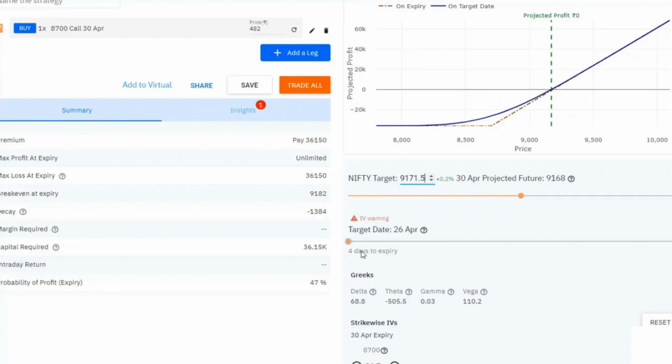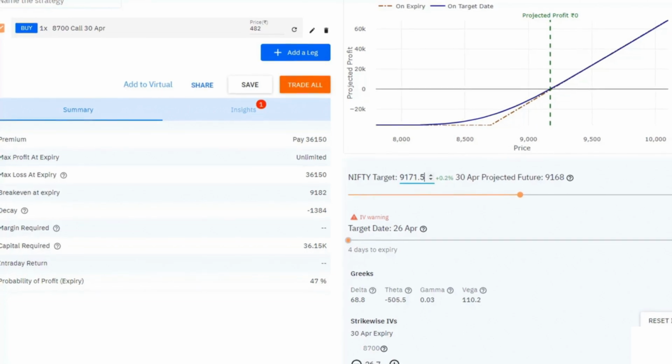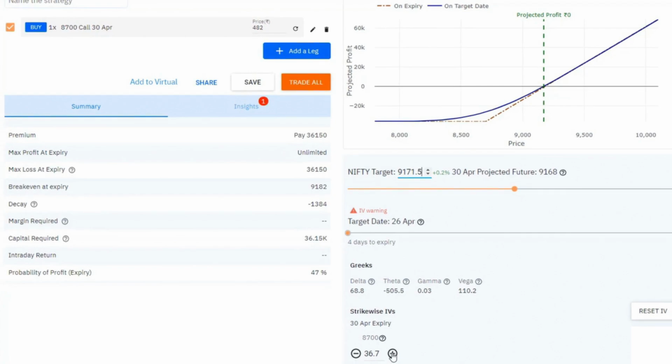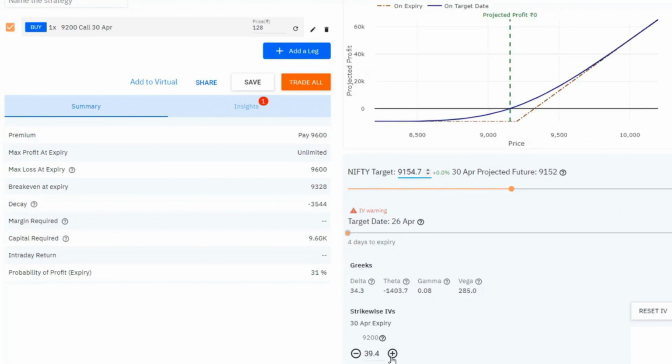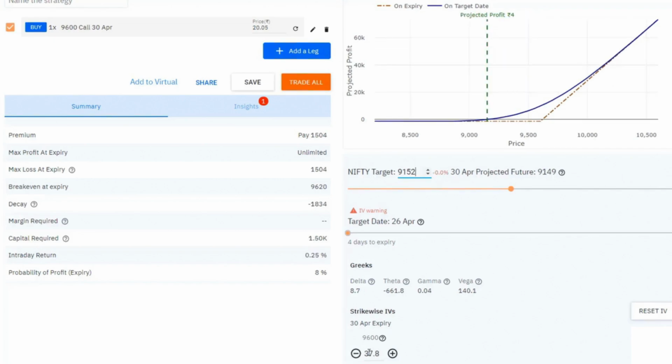So let's try to do some IV changes. This says that if IV goes up by 1 point, so this IV is now 36.7, option P&L will fluctuate by 110 rupees. Is that true? Yep, this is true. You can see that option P&L is changing by 110 rupees. Let's confirm it with this one also. 285 is the Vega. 285 precisely is the change in option price or P&L. This says Vega is 140, so this should become 144. Yeah, roughly 146, that's precise.